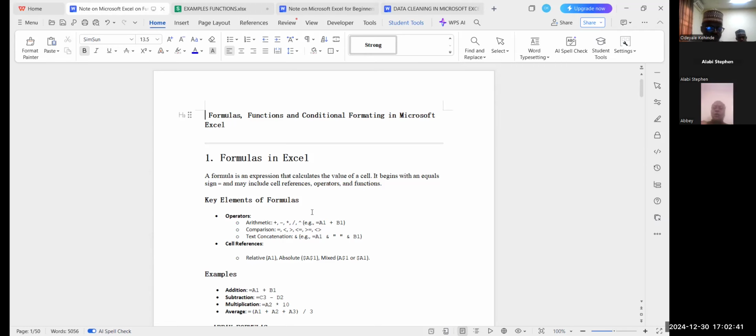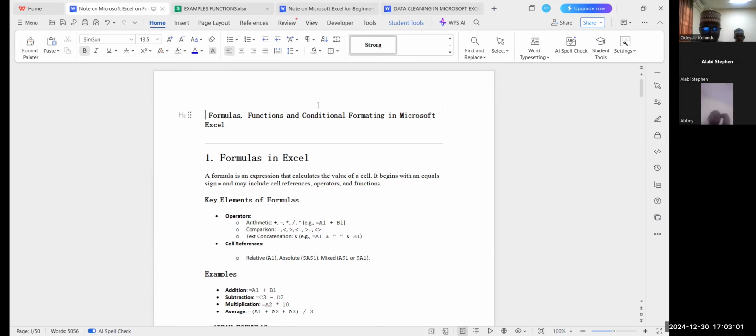Okay. Now, under formulas, we have different formulas in Microsoft Excel. And the first one is arithmetic formulas. Arithmetic formulas contain arithmetic operators like plus, minus, multiplication, division, square.